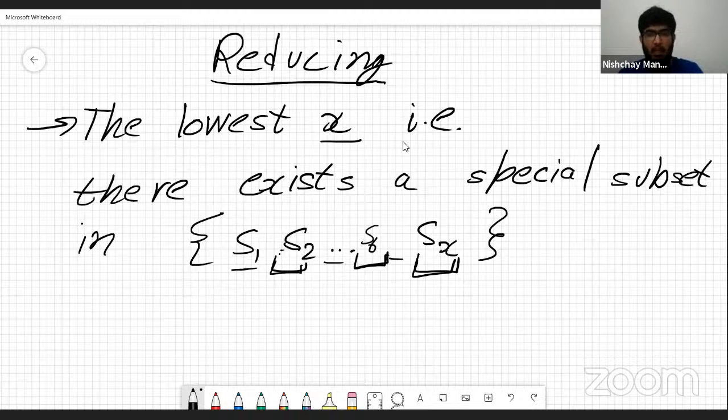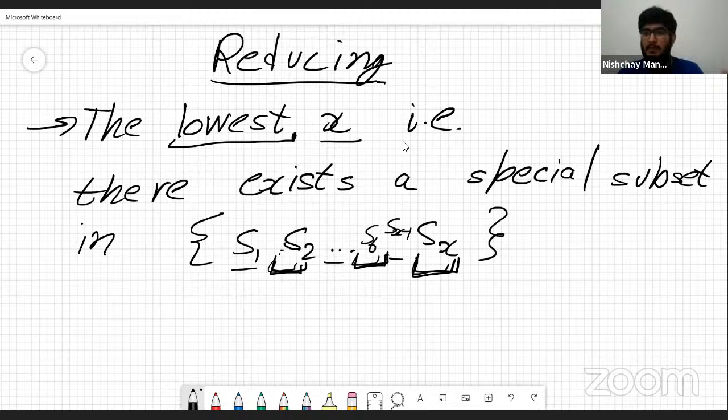Now, the important thing that one might be wondering here is why can't Q win here? Because I'm giving these strings to P, so when I'm discarding the other strings to give to Q, can't there be a case that Q can win? No, there can't be, because we have said x is the lowest number. The strings that we're giving to Q would be fewer than x minus 1.